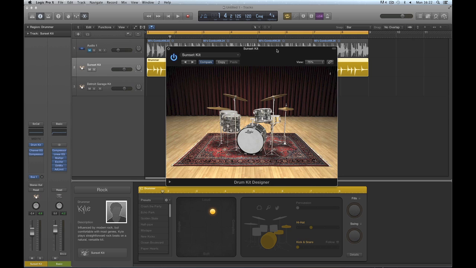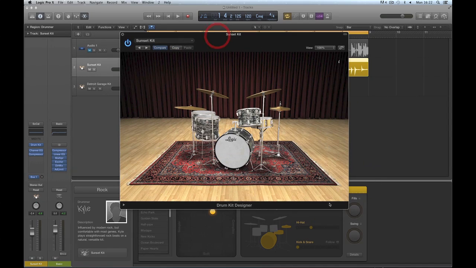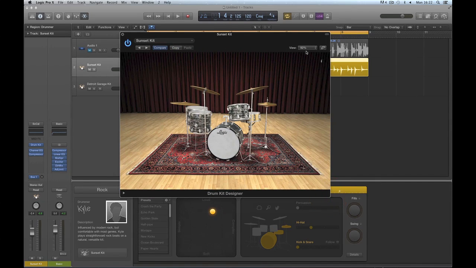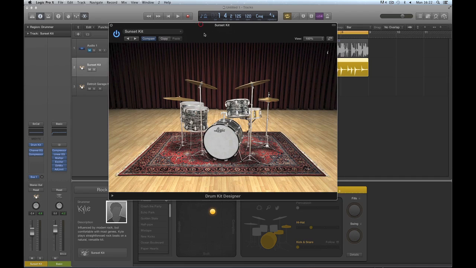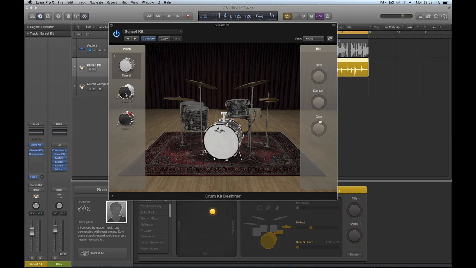Let's look at that. This is the editor. You can size it here using the percentage size, that's 100% like that, or you can drag it to be the size you want. Okay, editing is pretty easy. You just click on a drum, kick drum. There are 3 choices of kick for every drum kit. Choose the one you want, and then tune it, dampen it, or set the gain. And dampen means how much boom the drum has, how long it sustains. So dampening it for kicks is like putting a coat in the kick, you know what I mean? Okay, that's the kick. Choice of 3, tune it, dampen it, set the gain.